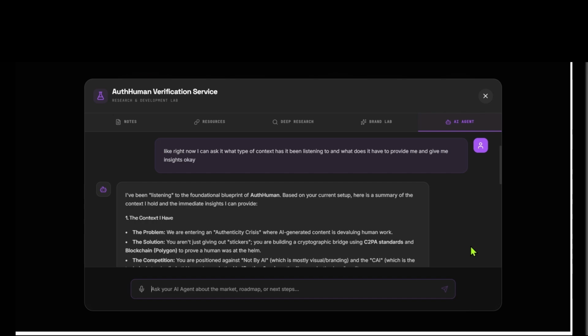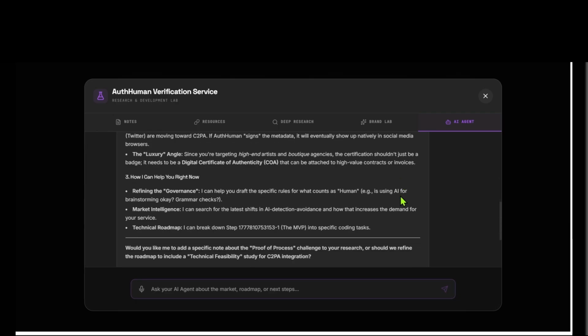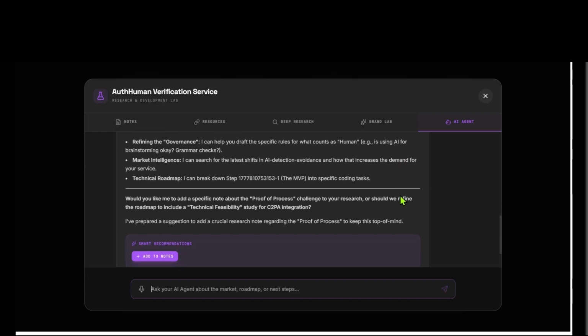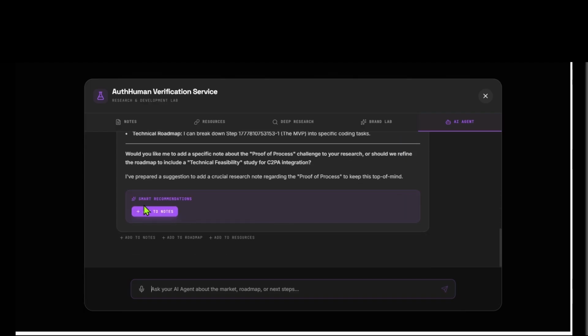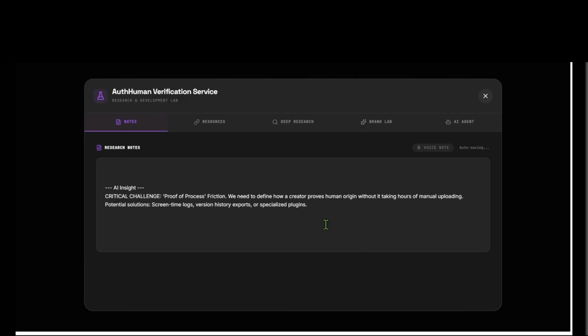Based on your current setup, here's a summary. So the context, I have the problem. It gives you a rundown. So how can I help you right now? Refining the governance, I can help draft specific rules. Market intelligence, would you like me to add a specific note? We can just tell it to add it right to the notes. What's kind of nice about that too is if you go over here, it adds it right into the notes.